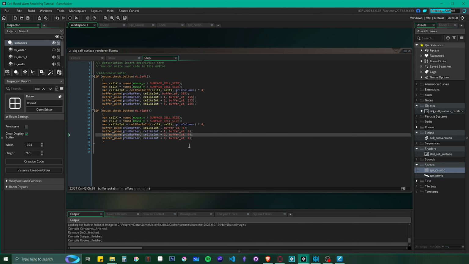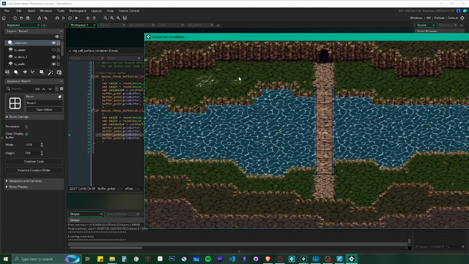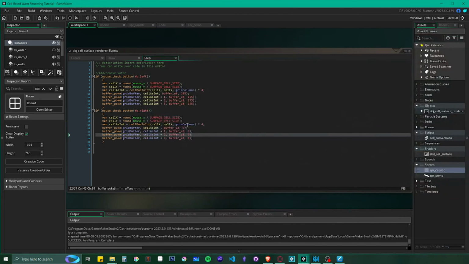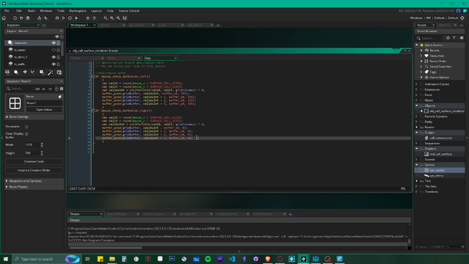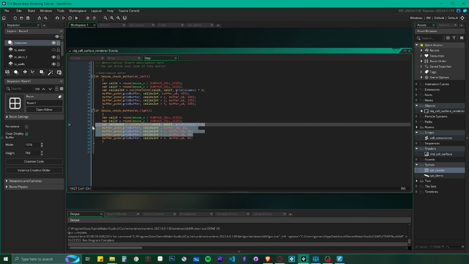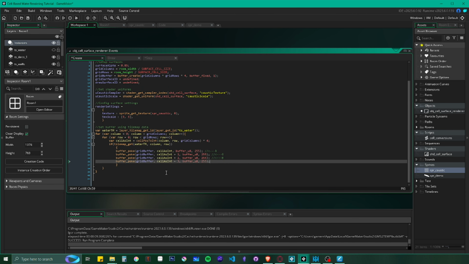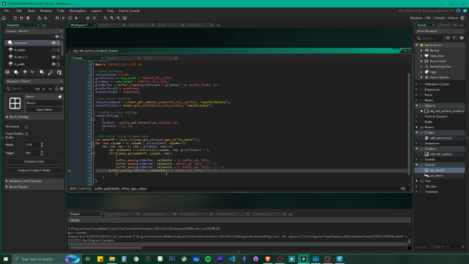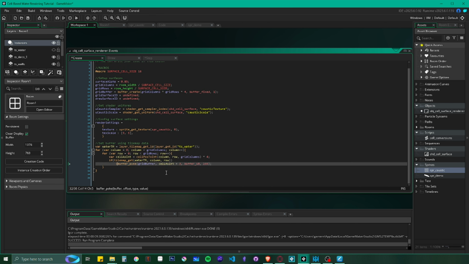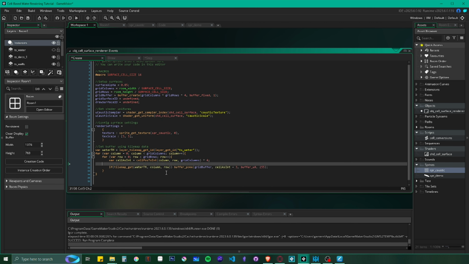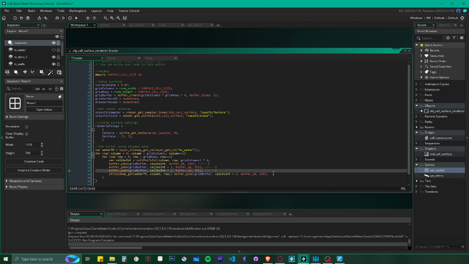I'll be deleting all this in a minute because all we really need is the alpha again. So now you can see that it's getting updated here. But just for demonstration purposes, we don't really need that. So I'm going to be getting rid of this, getting rid of that. I'm going to be backpedaling all this stuff in here. And then I'll add a little comment here because I forgot to add that this is the A value.